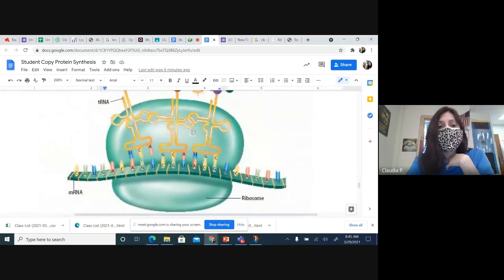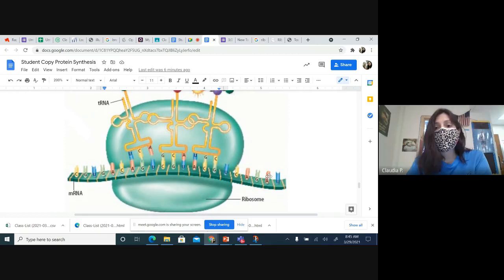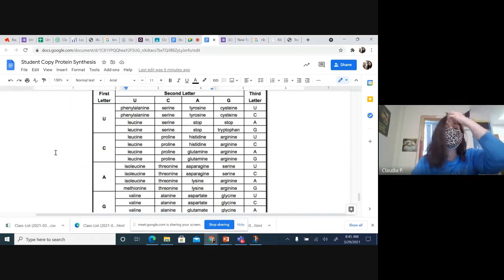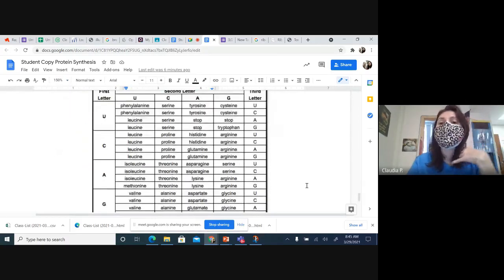Another image here is the messenger RNA that was just copied from the DNA, the one you just practiced transcribing. C, G, U, so it got this complementary sequence from the DNA. And now the ribosome, or the rRNA, is going to read it 3 bases at a time. To understand what CGU and GAC mean, we're going to use a codon chart. So we're going to learn how to read that. This can be quite intimidating, but we're going to practice how to use it.